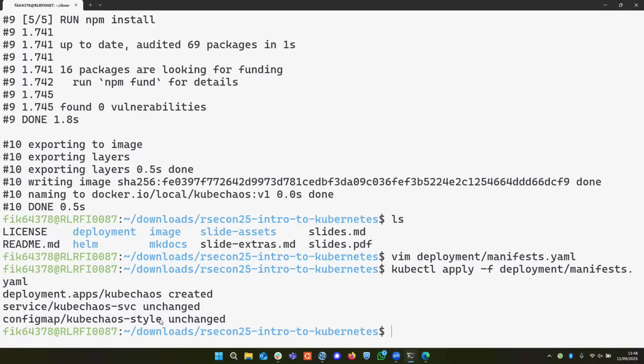Okay, and now the final thing to do. At the moment this is running on our Minikube VM, but there's no real way for us to get at it because this is a separate VM from our localhost. But what Minikube does is provide a tunnel to that service. To start it, we use the minikube command again: minikube service, and then the service name from the manifest file, which was kubecchaos-svc. When you run this, hopefully it's going to give us the URL.